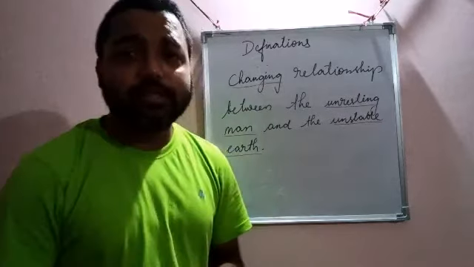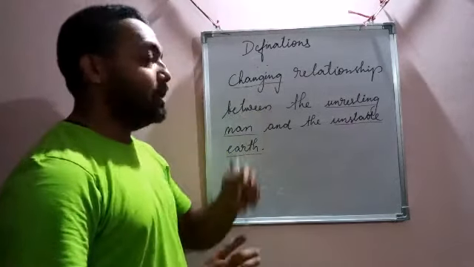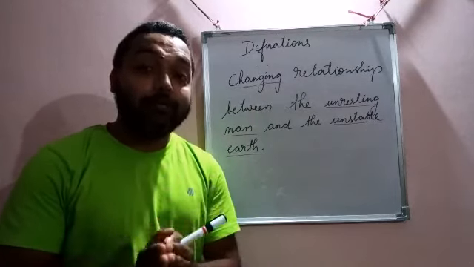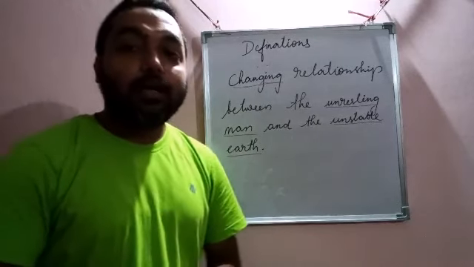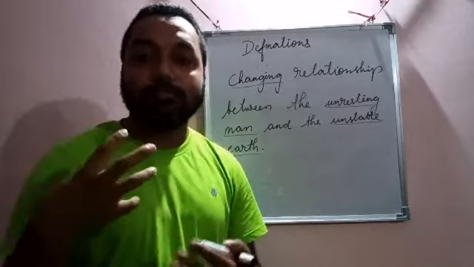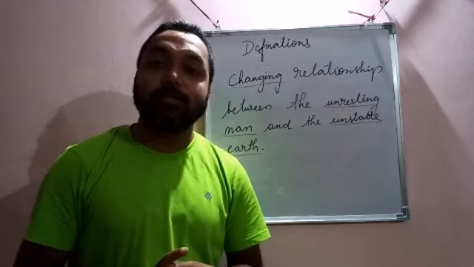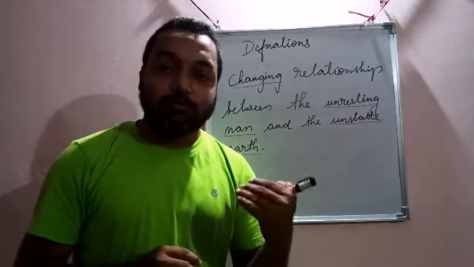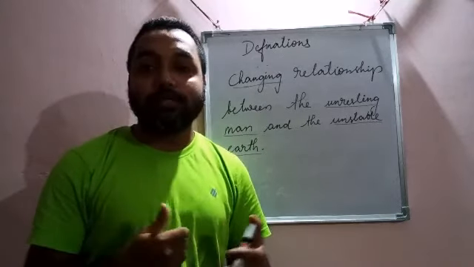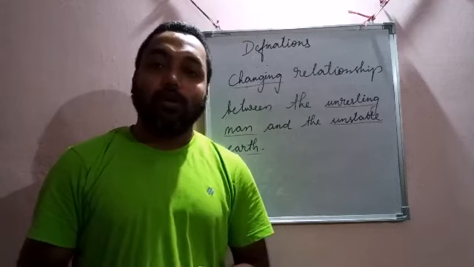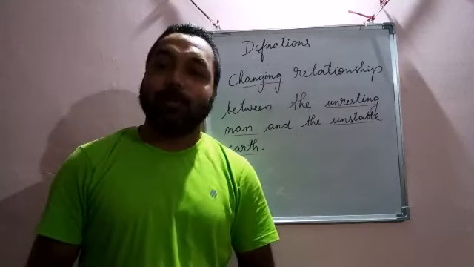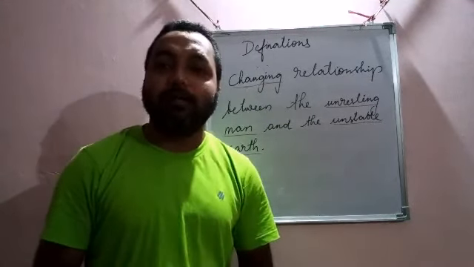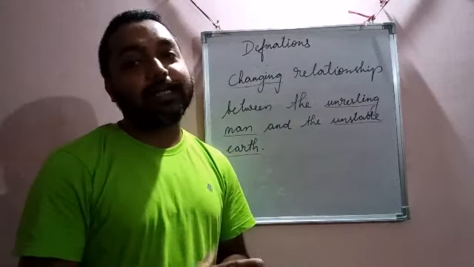Now, if we put focus first on the changing relationship: the relationship between man and environment never remains the same. For example, the relationship 50 years back from now is not the same as at present. 50 years back, very few houses might have had electricity. So many people used to have a hand fan. So the relationship was totally different. Many were directly dependent on agriculture. They ate food that came directly from agriculture.